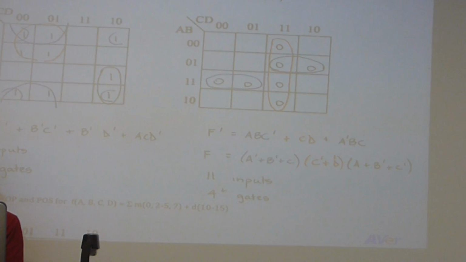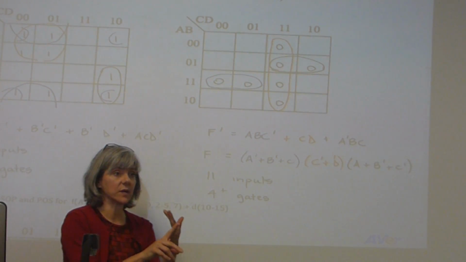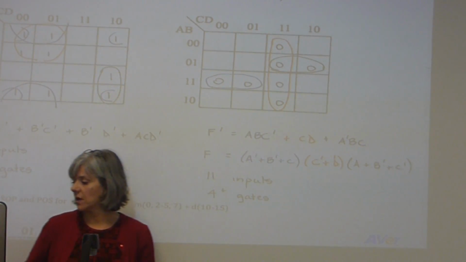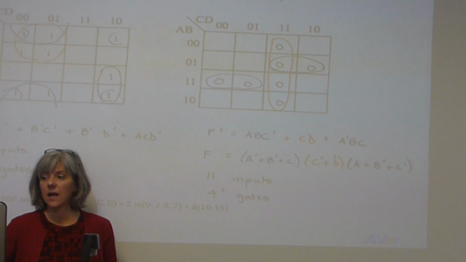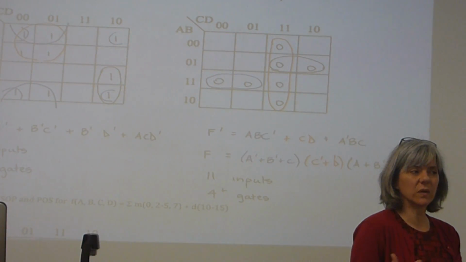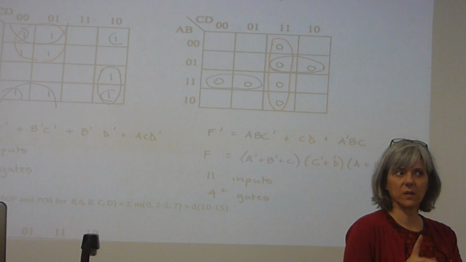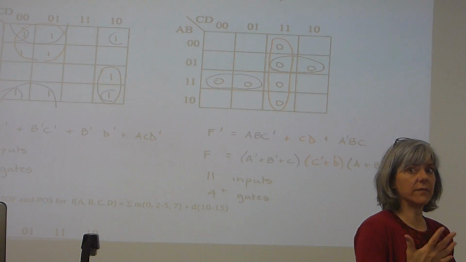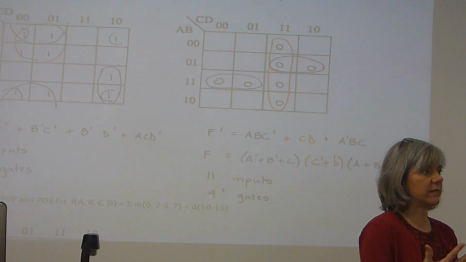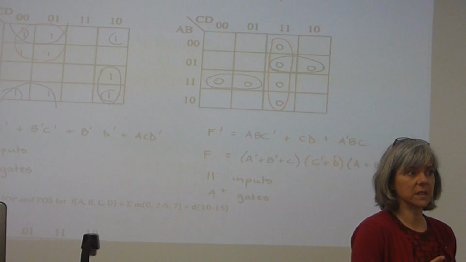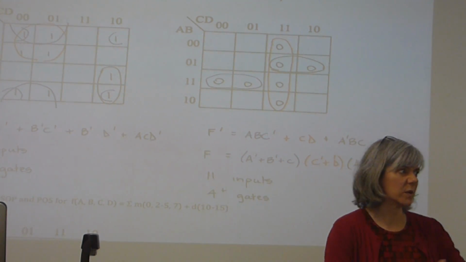Okay, so we've done K-maps now with 3 variables, 4 variables, sum of product, product of sum. We're not going to do 5 variables. There's one last thing we need to consider, which we run into with BCD, binary coded decimal, to get 0 through 9, that's 10 levels. So how many bits do we need to get 10 levels? 3 bits gets us 8, that's not enough. So 4 bits gets us 16. Well, we only need 10. What do we do with the other 6?